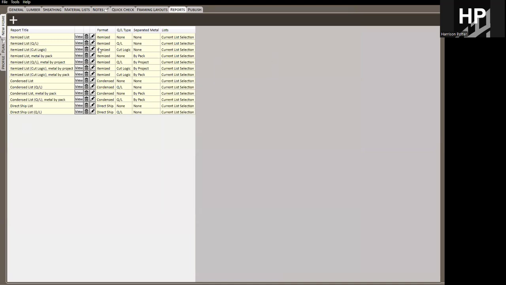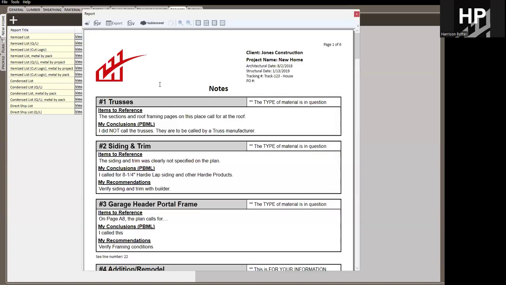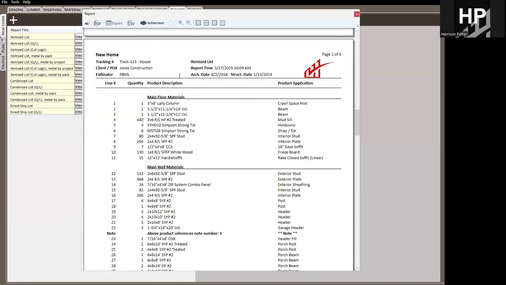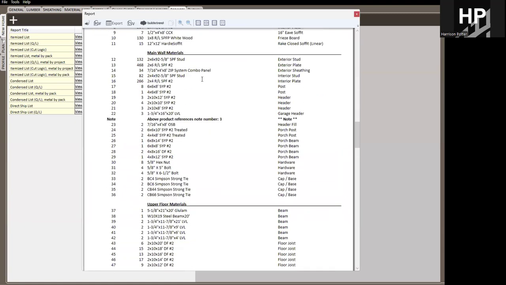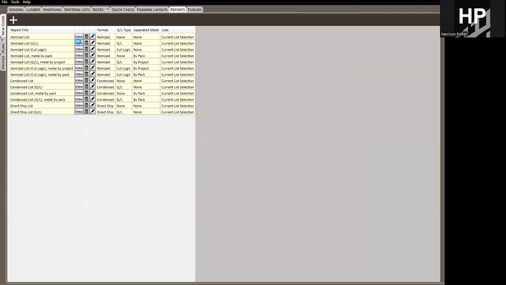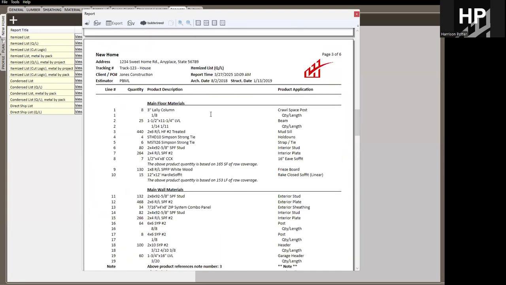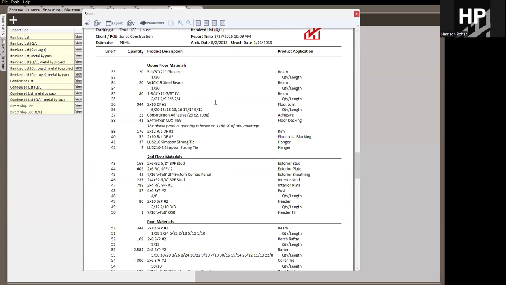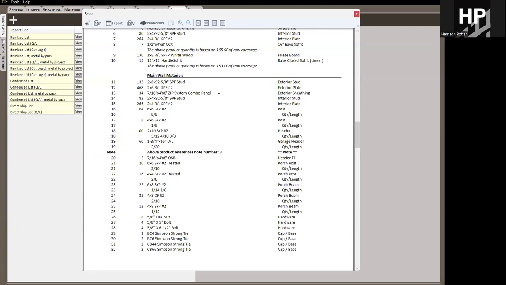The big difference between those two is that when you have an itemized list, it is just that. It's basically everything is itemized out. And the big place where this is notably different is going to be in your lumber and engineered wood, where those things come in different stocking lengths, right? So you have a 10 footer, an 8 footer, a 14 footer, a 16 footer, a 12 footer, and all of those individual items get onto a single line in the report. Unlike where you have a QL type report, where we come down here, say, to the headers for the project, into main wall, where are we? Right here.